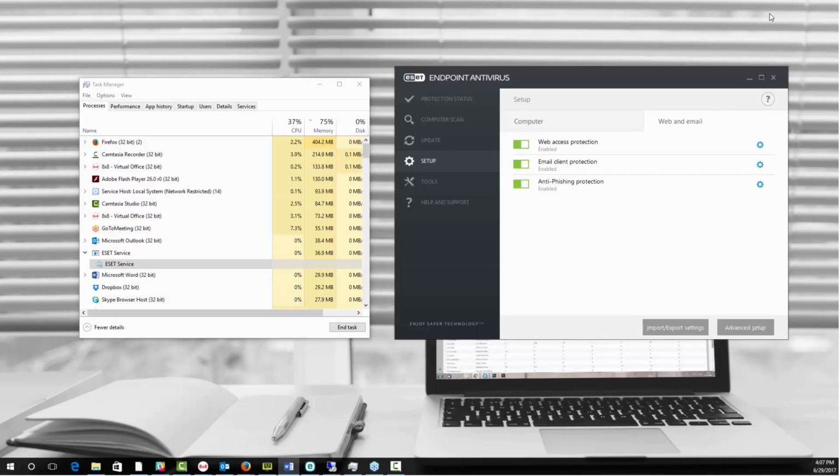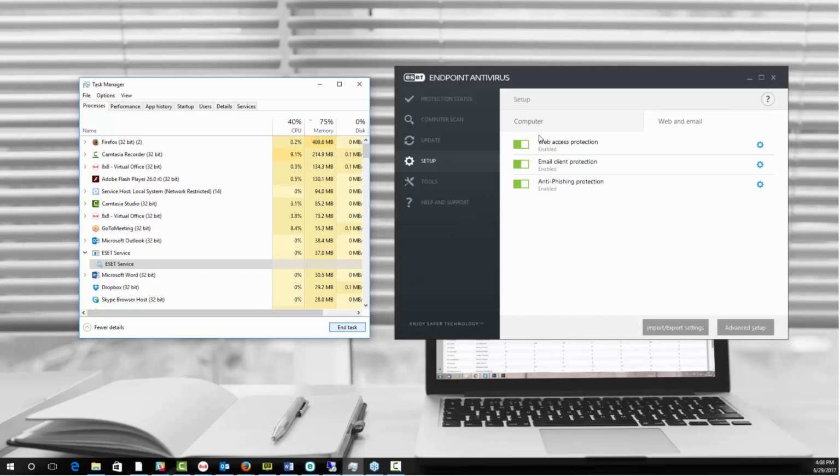And most of the time, if a virus enters a device, the first thing it's going to do is try to disable the antivirus solution if there is one on there. So because of this, I have my task manager pulled up. We made it so that ESET cannot be disabled. I can go in here, click on that ESET service, and hit end task all day long, but as you can see, the task doesn't stop. I cannot end that ESET task, and if I can't do it, that means a virus trying to do the exact same thing can't do it either.